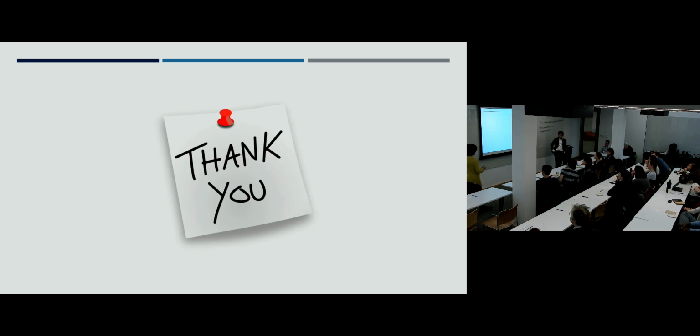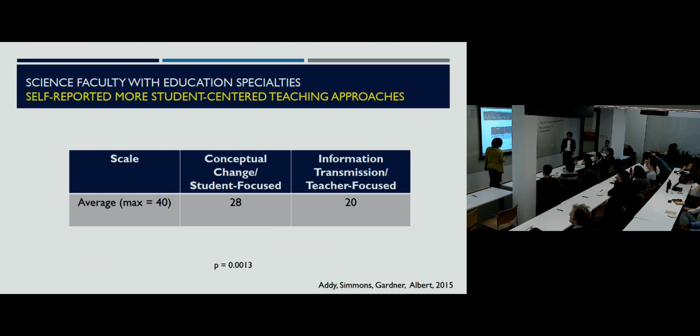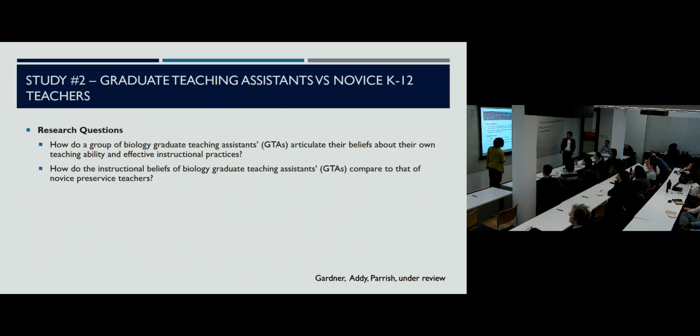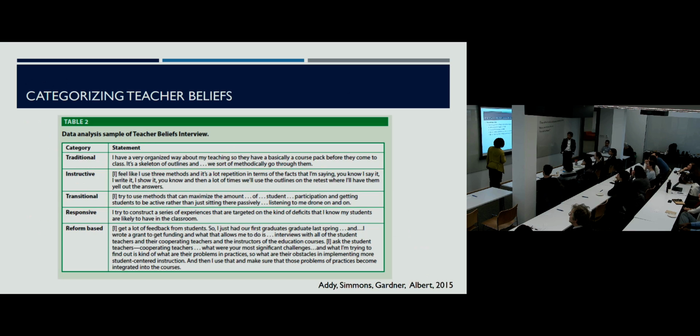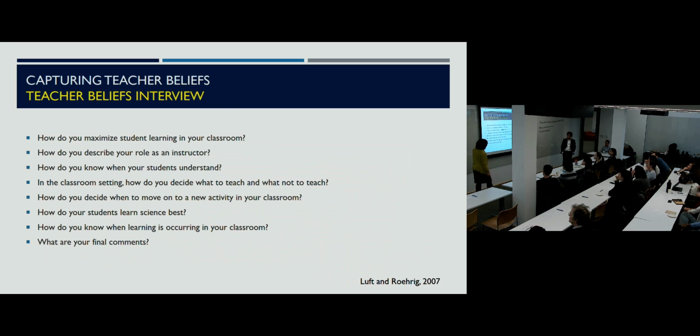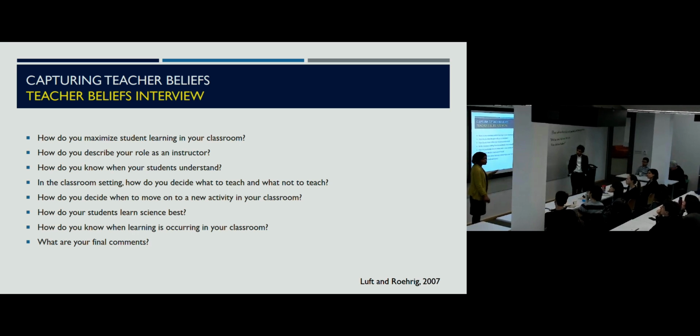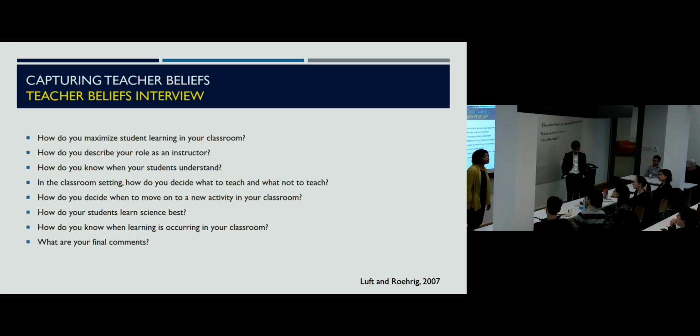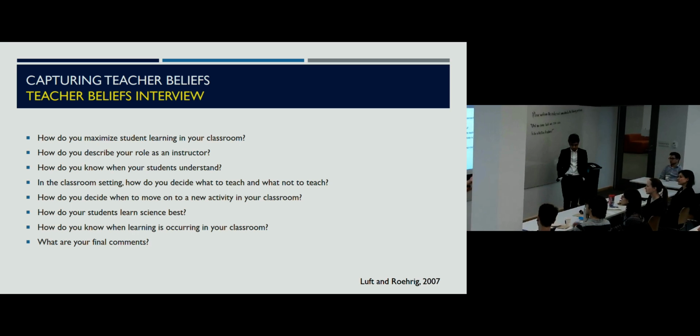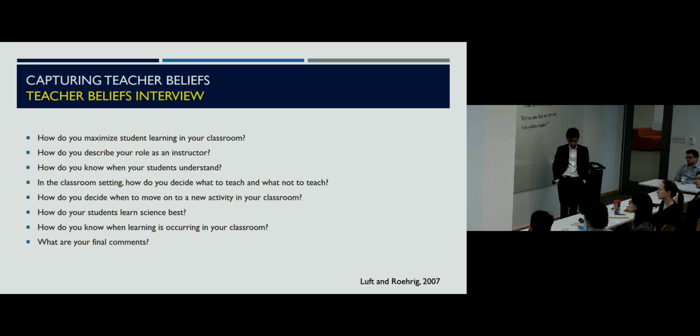So this protocol, I didn't show how to rate. Maybe I can get to the actual questions again. Let's see. I think they're here. Okay, yes, they're here. So you're asking, like, how do I maximize student learning? Do I see more of them fall in traditional versus reform? I don't think we analyzed it that way per se. But I remember there were trends that we would tend to see certain categories come out more in certain questions, but we never really analyzed them in that way. We just took the inventory as it was. But I think that would be a good question to ask too.